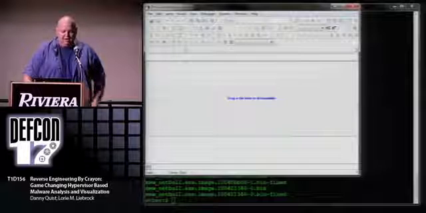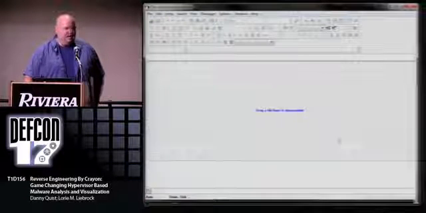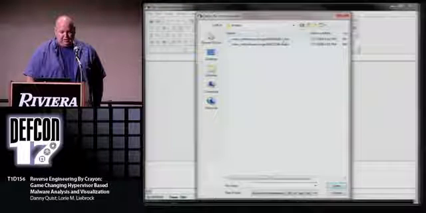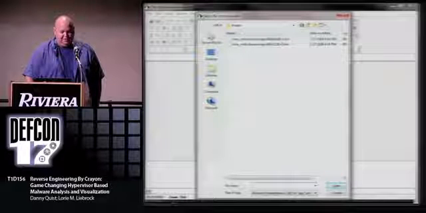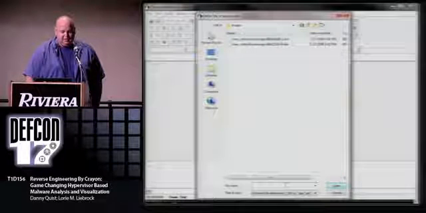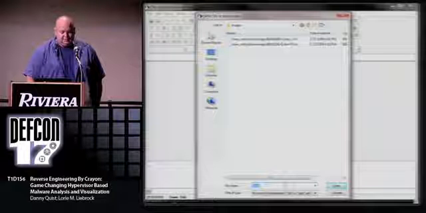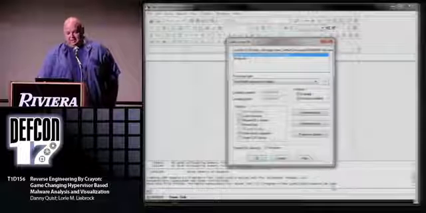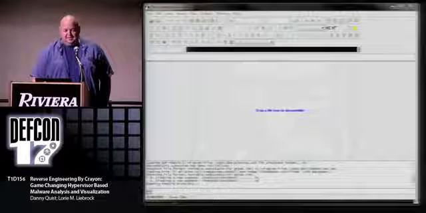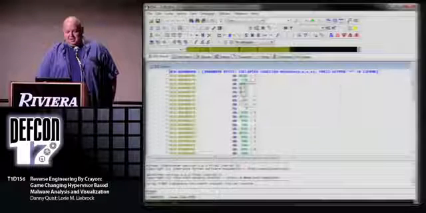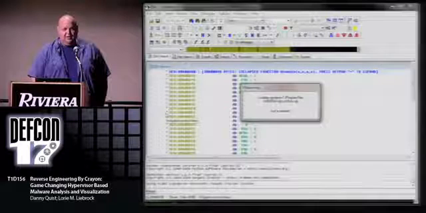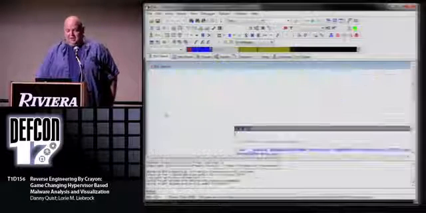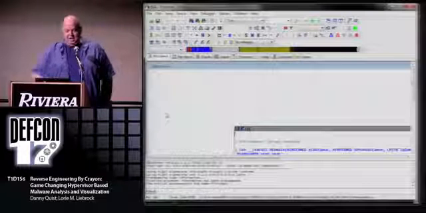Okay, so now what we can do is take this image and load it up inside of IDA Pro, and we should start seeing some good things here. So what we're going to do is pull the fixed image up. Load that up inside of IDA, and once we start loading it, we can see that things are a little bit happier. IDA's making noises like it's found the right compiler signatures that it's used to. It's found a lot of the unpacking code and that sort of stuff.